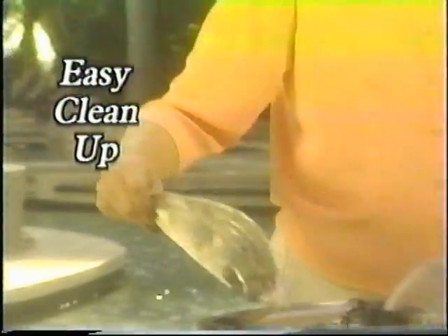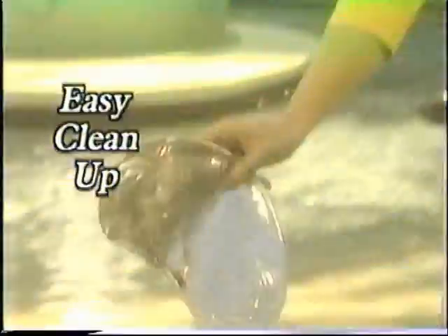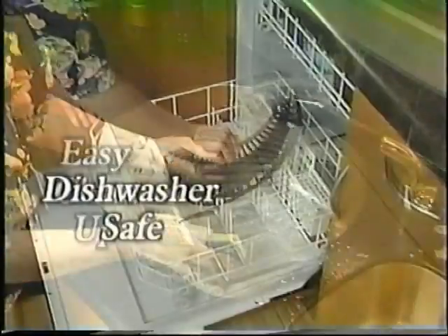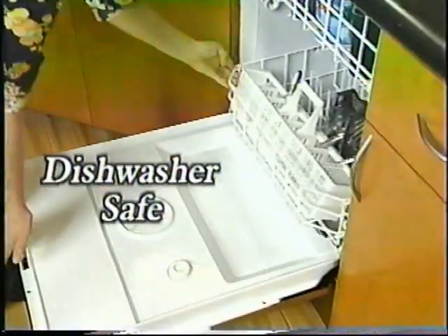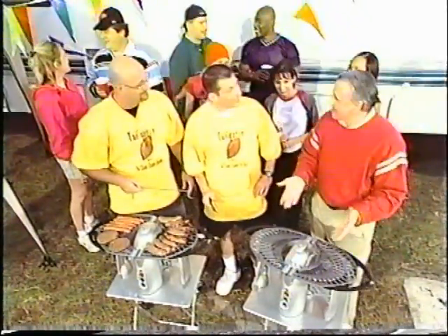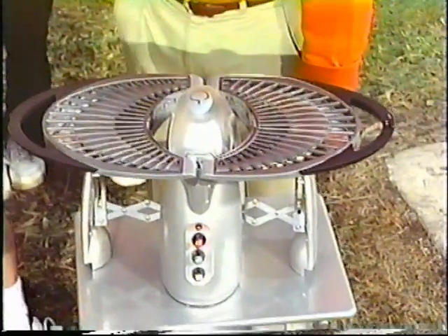You guys made your point about these grills, but let's go back to the Q for a second. What about cleanup? The Q took that into consideration — they have disposable grease trays. Just take them out and throw them away responsibly. Then after your tailgate party, a little soap and water when you get home, your grills are ready for your next outing, and hey — the dishwasher's safe, Joe. You know, guys, I really can see why the Q Grill is sweeping the country.